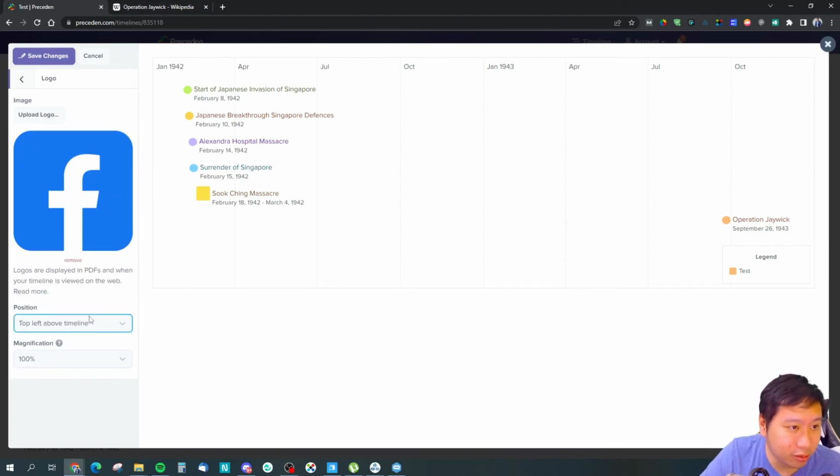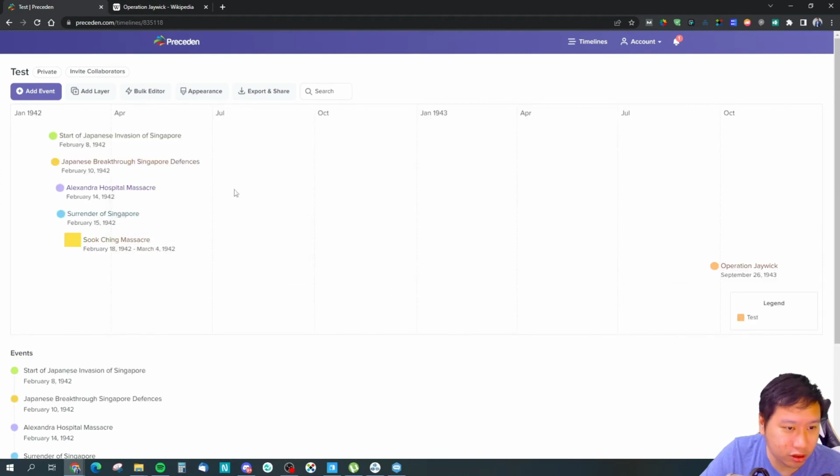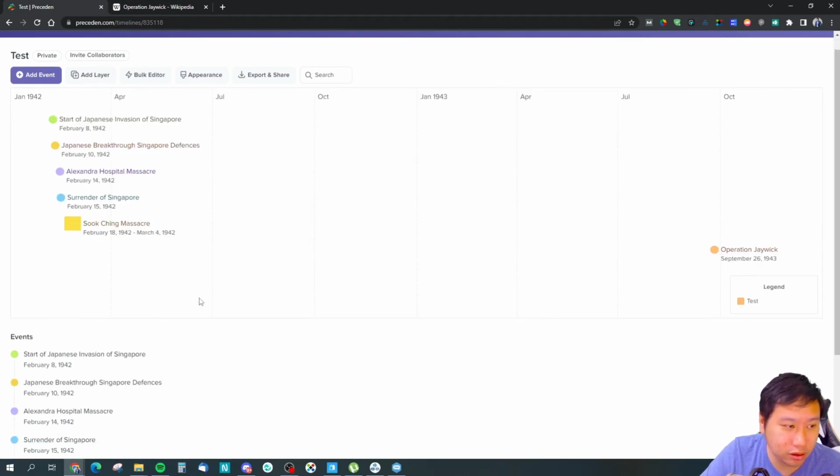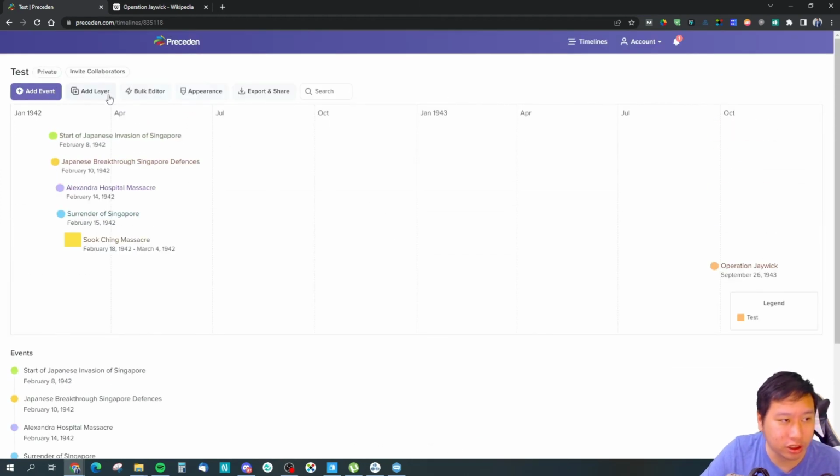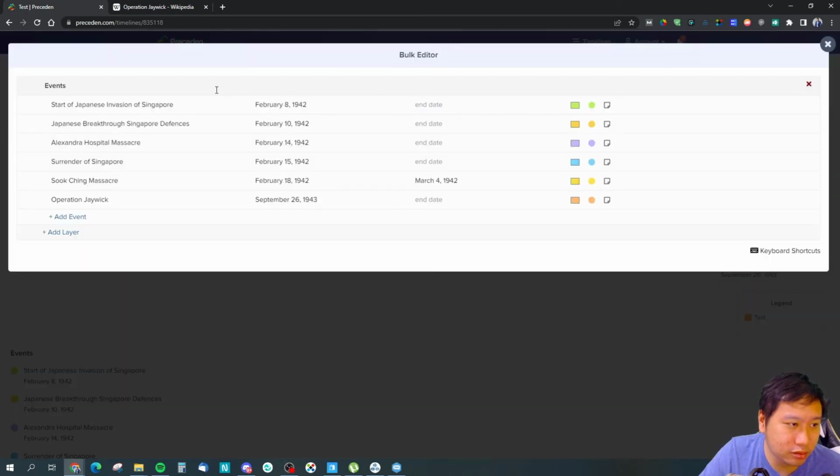Okay, top left above. Okay, I think this one doesn't support the, what do you call it, logos. So, and I guess pretty much that's what it is.